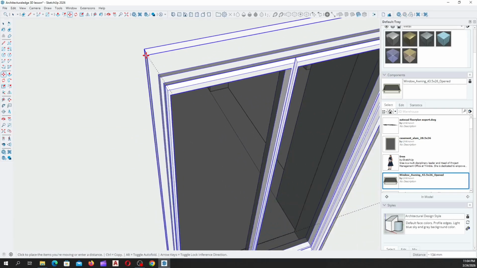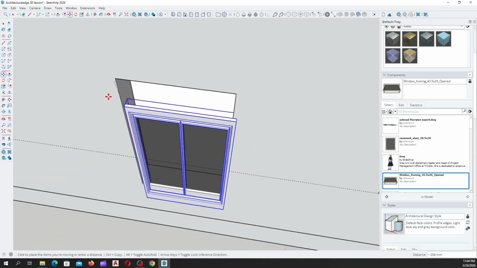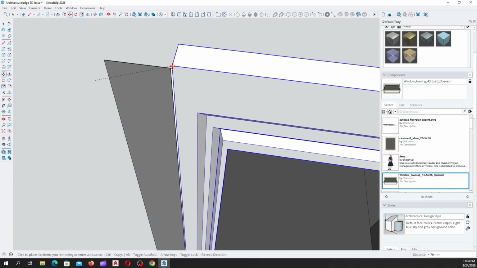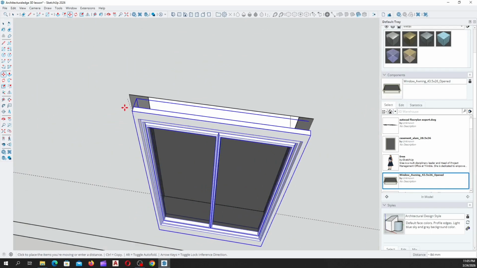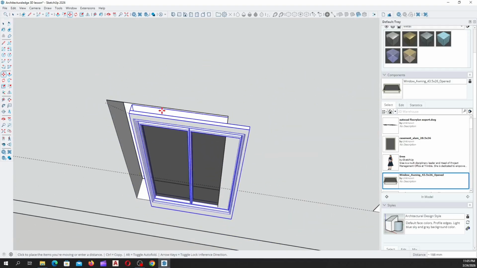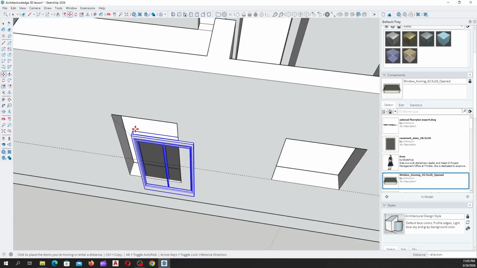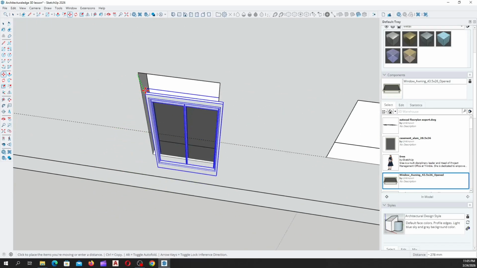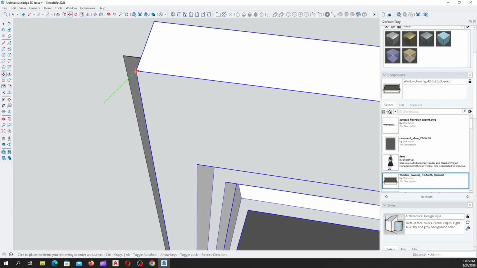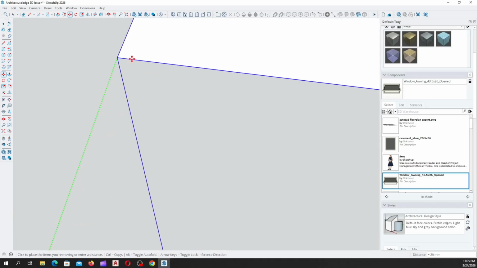All right, let's see something. One of the reasons I don't like snapping imported components on my model is that it causes distortion. It will only want to move towards a particular axis. You see, it doesn't want to move towards the green axis. It's finding it difficult to move towards the green axis. It will just want to snap on one axis. You see, it's not snapping here.